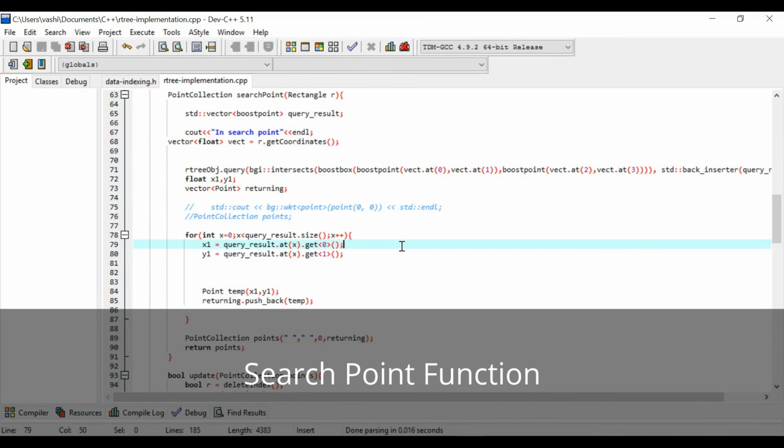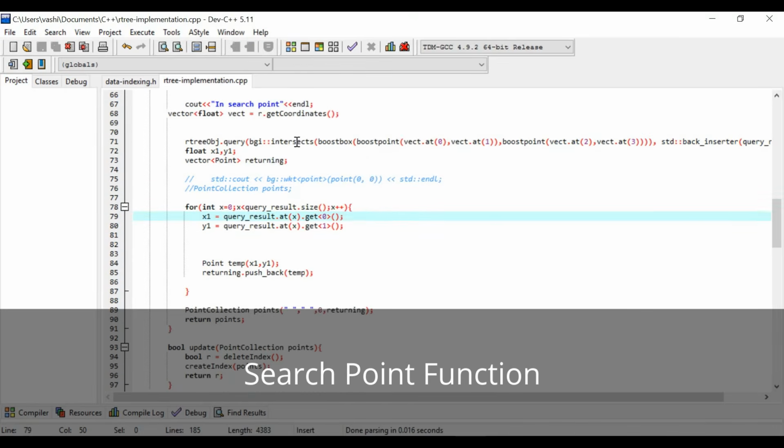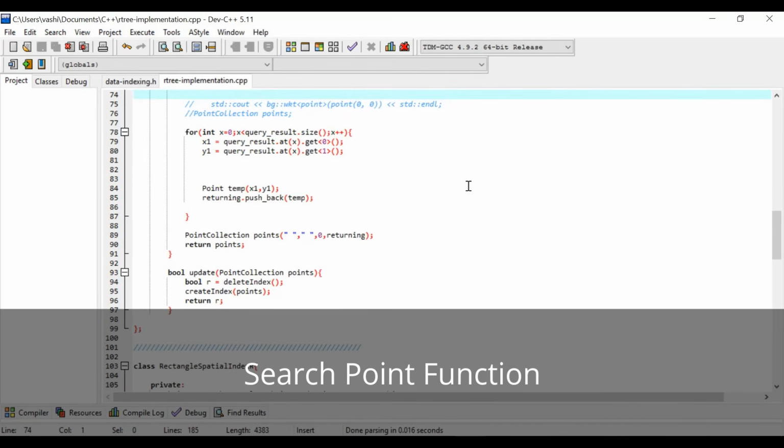This is taken care of by the intersects query of R-tree given by the boost library. The result of this query is stored in the query result vector, and this result is then converted into a point collection, and this point collection is returned back to the object that is calling this function.